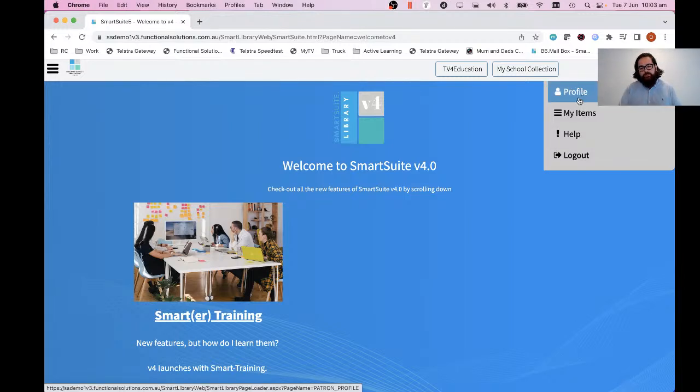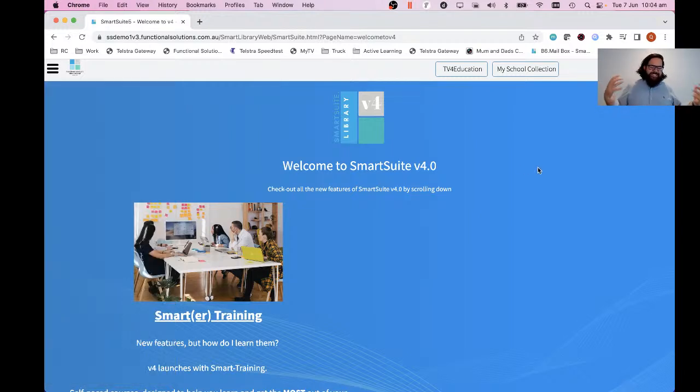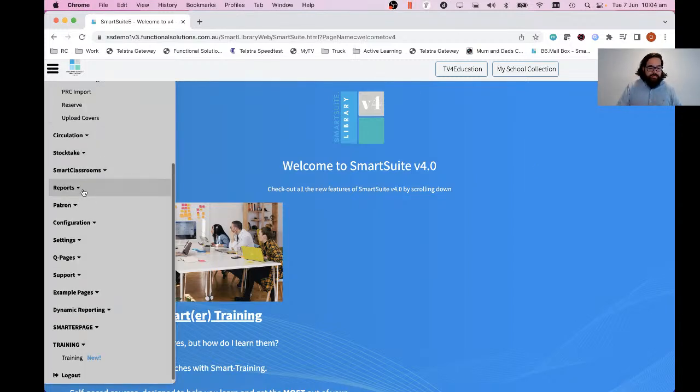So this is going to be really useful for you and your users when they're trying to navigate the system, to find out what books I have overdue, or go straight to my items so that I can access the short lists of videos, the short lists of books that I want to borrow. That's all going to be accessible for your users directly from that screen. They don't need to go through the menu system and try and navigate to find those resources. So again, this version is all about making it simple and easy for you and your users to be able to access the system.